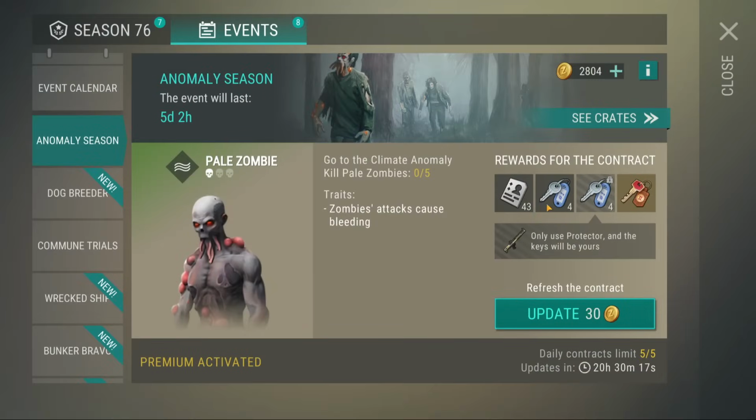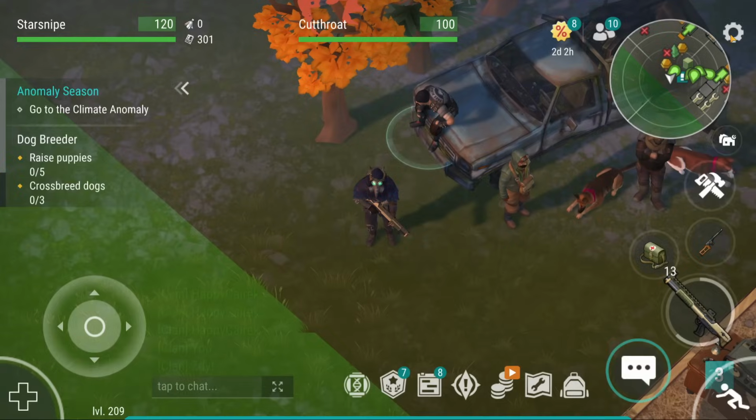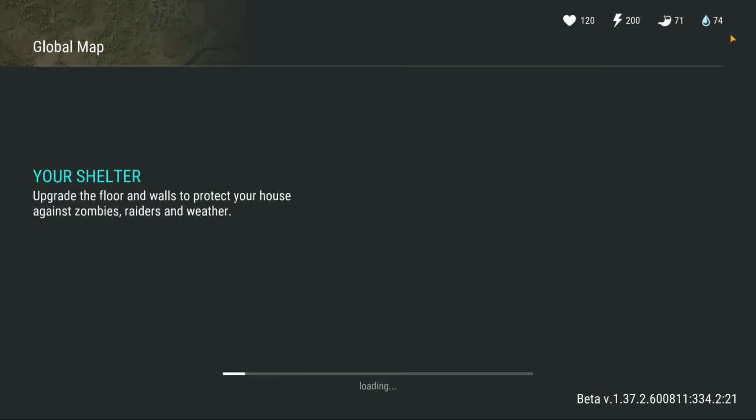in addition to the fact that when you are going on your hunts for these zombies, like right now, we want to go and hunt down the pale zombie, it's going to give you a bit of a preview, like, hey, their attacks will be causing bleeding and stuff like that. But if you use a specific weapon during the hunt, you actually get a bonus reward. So in this case, it's telling us to use a protector. Let's equip that protector and let's go pale zombie hunting, ladies and gentlemen.